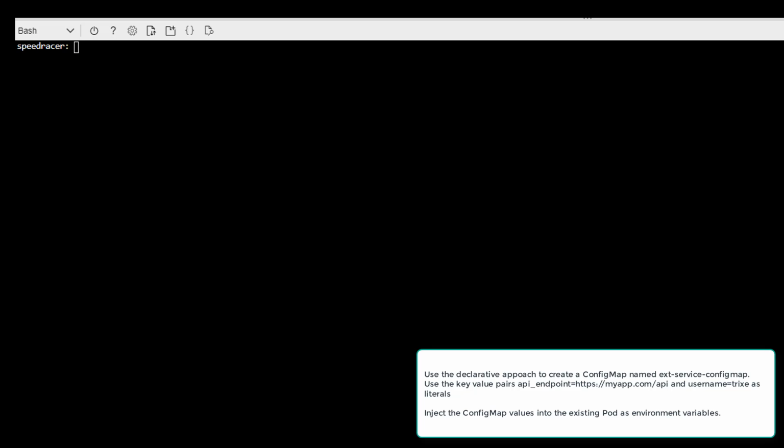Okay, the next task. Inject the config map values into the existing pod as environment variables. Well, that's going to be the pod we created earlier, consume, and I did that with Q2 YAML. So I'm going to bring that up in my code editor.